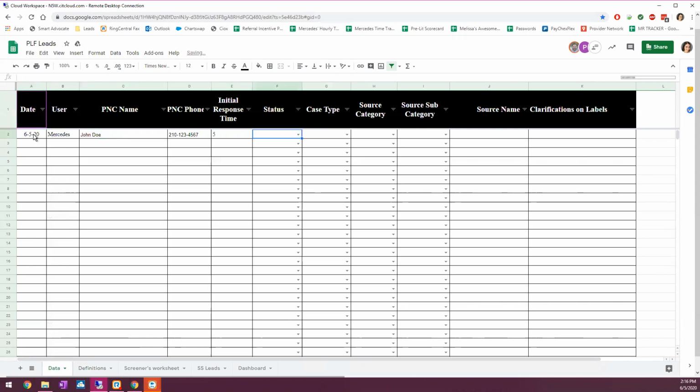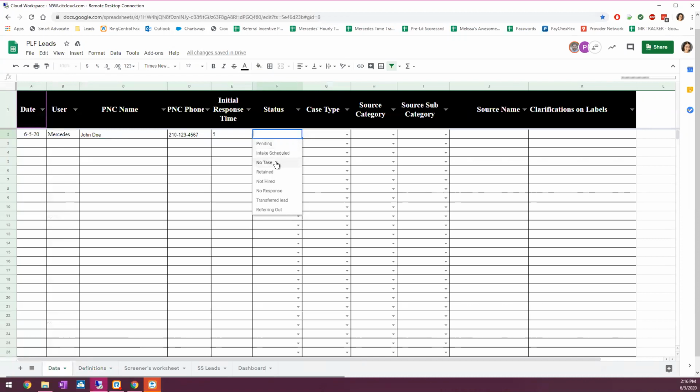Okay. Next, we have status. Under this category, of course, we want to know what the current status is with the lead. First, we've got pending, meaning that we're still waiting on an answer. For example, if we left them a voicemail or texted or emailed them and haven't heard anything yet, then we will put them as pending. We haven't done anything truly with the lead. Next, we have intake scheduled, meaning that we're going to be able to help with their case, and we scheduled an appointment for them to come into the office so that we can sign them up.